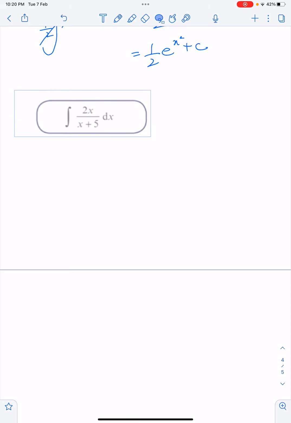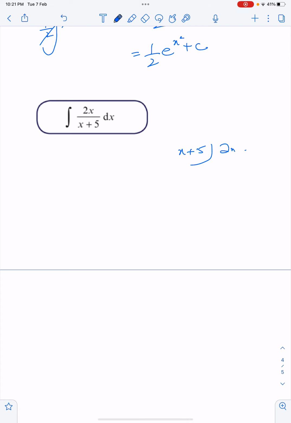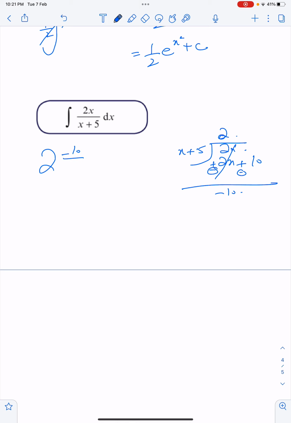Okay, if you see here, I cannot use partial fractions right now because there's just one linear function, but I can divide them. If I divide 2x by x + 5, x goes 2 times into 2x + 5, so 2x here, change the sign. 5 times 2 is 10, change the sign, and now you have a negative 10 as a remainder. This was an improper fraction. You can change it into a fraction like this: 2 minus 10 upon x + 5.